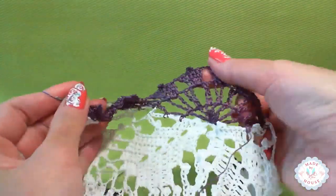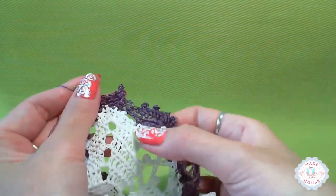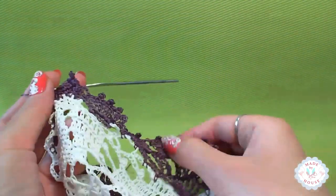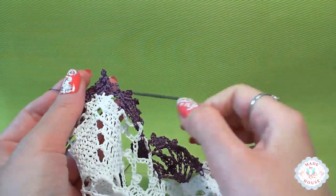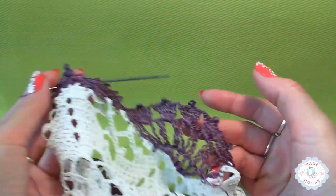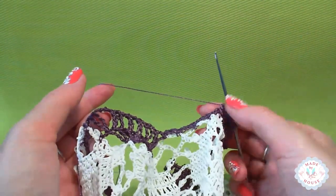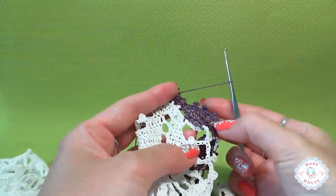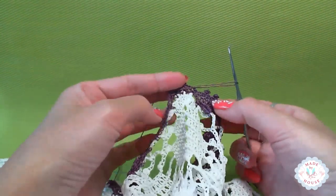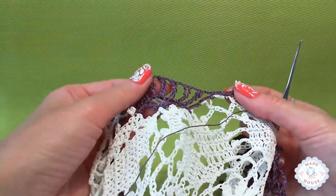I will iron it after and it will be bigger, just this part. And we have also sash edging, the same I did for sleeves and for neckline, so everything will be in one style, so it's really nice and good for this work. And you need to continue the same. From here I will make symmetrically this one at the other side, so just we need to repeat the same here and after repeat all these shells, yes, at the top of these big stitches.